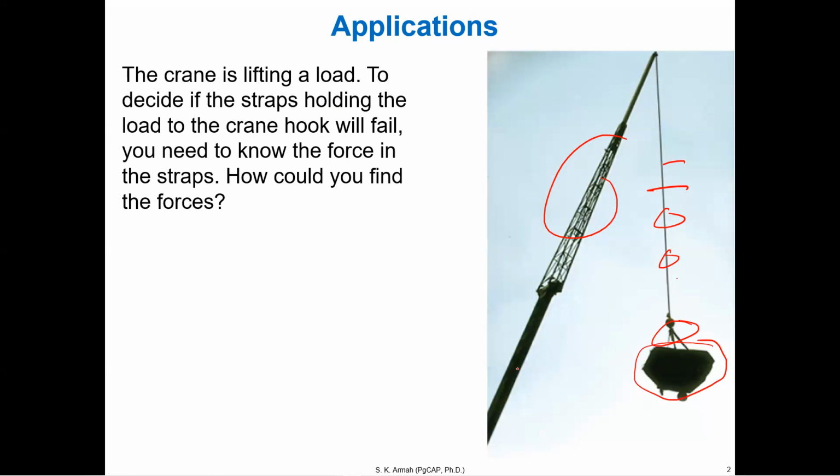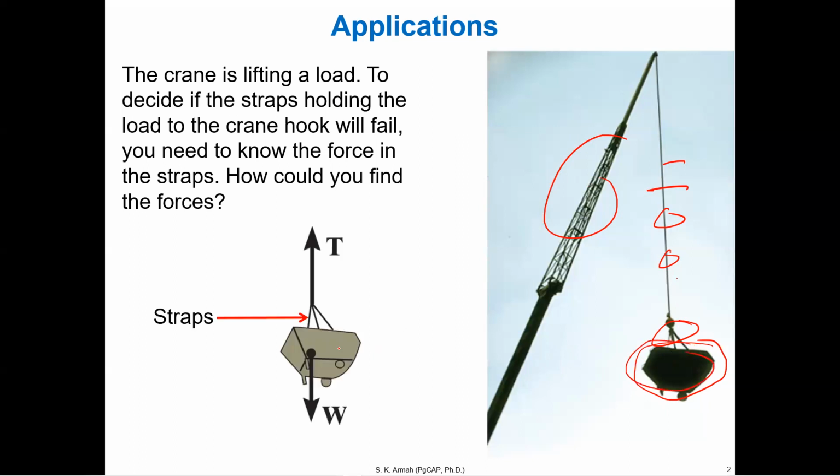So we can model this weight as a particle. It will have its weight, and this is a particle, like a point mass. Another way to put it, we say a point mass. And the T will be the tension. Anytime we cut a rope, we have an arrow here and an arrow going the opposite way. Newton's third law.